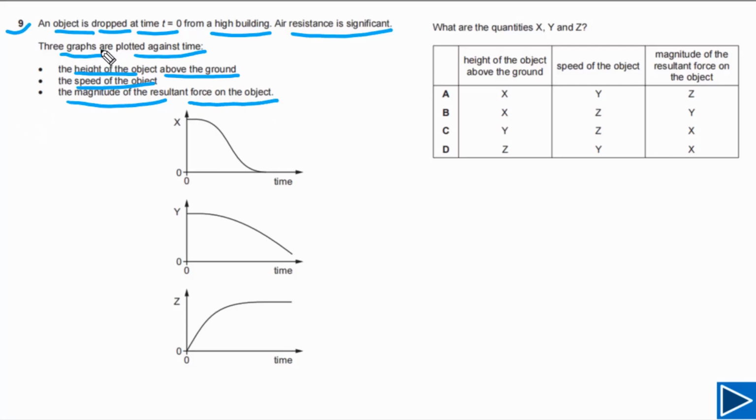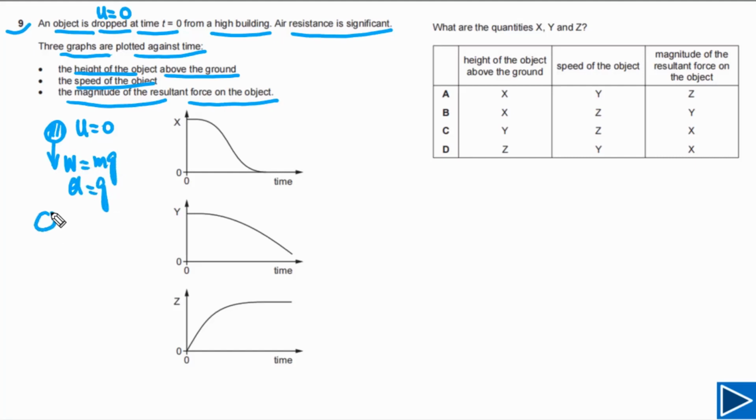First thing, it is given to us object is dropped. If it is dropped, it means initial speed is equal to 0. So this is the first point we need to understand. Now if you look at the motion of this object, let's say this is one object. When we drop this one at this point, the initial speed is equal to 0, and the force acting on this object is only its weight. So W is equal to mg. So the acceleration of this one at this point, a is equal to g, because the resultant force acting on this object is only the weight of the object.